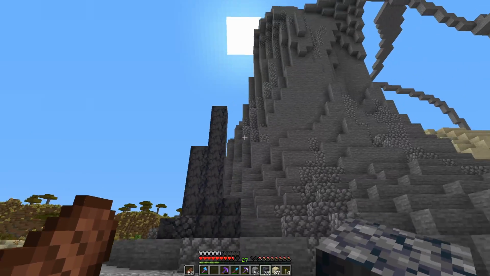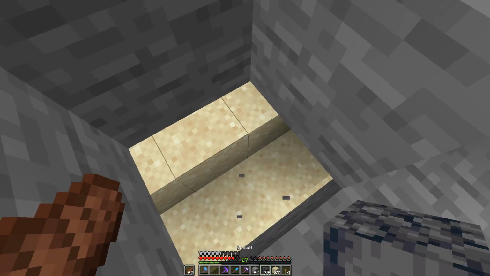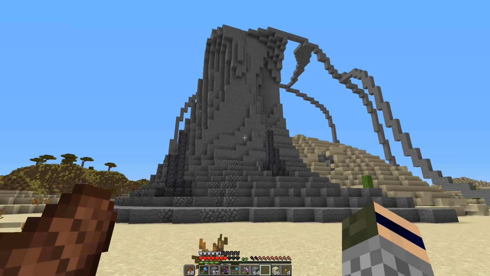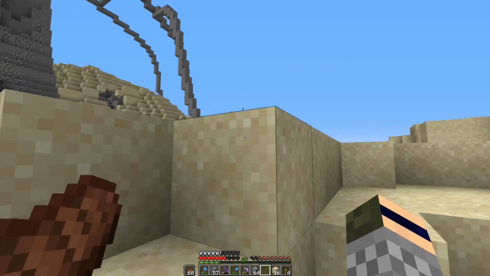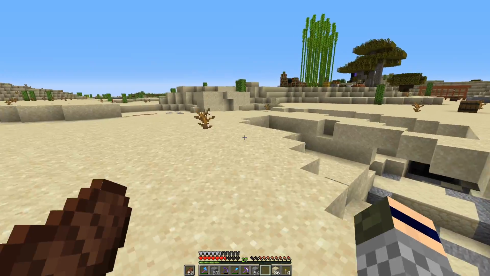Okay. Yeah, that looks better. Alright, let's build another one right over here, maybe, on top of this thing. So, yeah. That already looks a lot better and a lot less like just a normal mountain biome. Yeah, I like that. But this is not just the wasteland of stone. This is the wasteland of ice and fire.